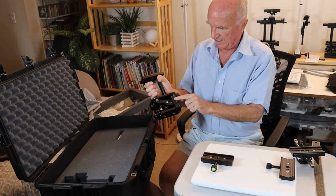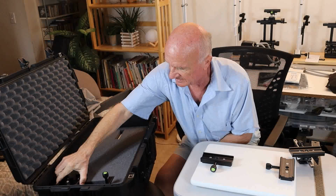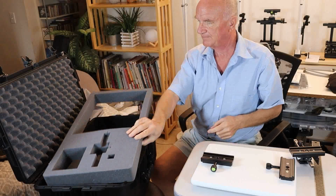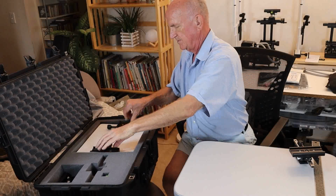Again, it's going to be around 20 millimeters is the typical setting. Now that dial goes down so that this knob goes up. That goes right in here. And then the third layer, the top layer of the foam, there's a cutout here for this and a big cutout for the tabletop base. And I always generally put it in the same way, like so. That fits right in there.